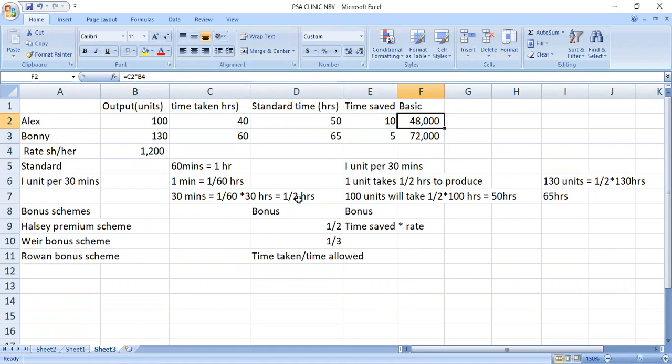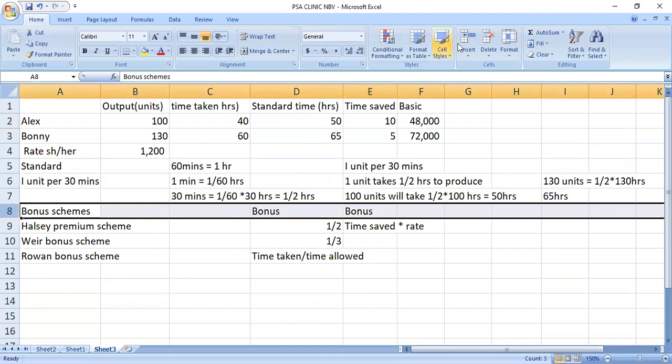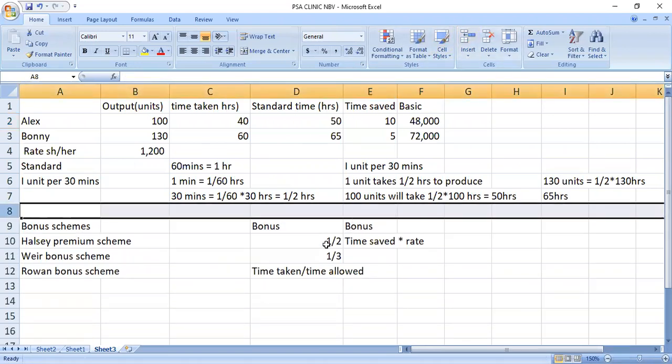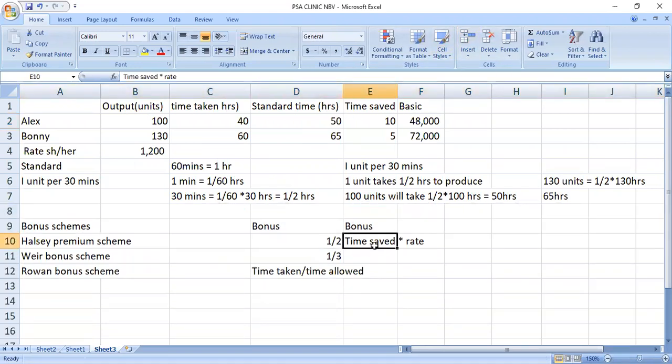So if I may come here, I hope I'm not very disorganized. I hope you can follow. So I'm saying I'm going to get their bonuses, okay? And then accordingly apply the fractions that I'm supposed to apply.